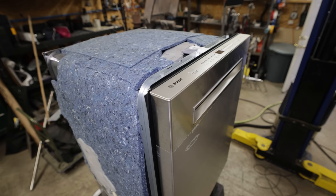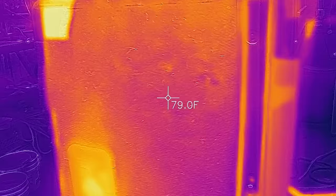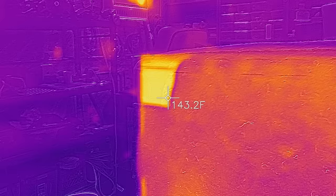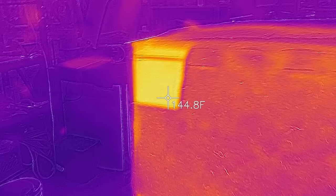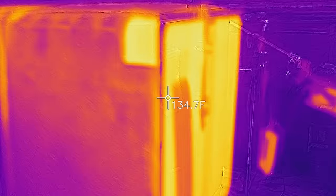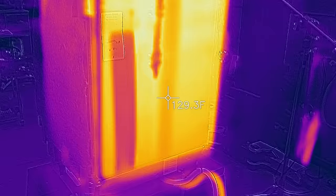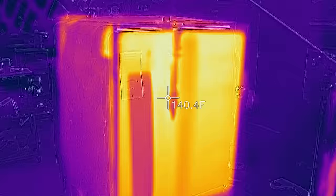The dishwasher just finished up its final rinse cycle. I'm about to open it up. And the GoPro turned off a while ago. The Insta360 R turned off about a couple of minutes ago. It was still online. I think it's because of the heat, because if we look at the thermal camera, I mean, we can see that the exposed portion of the dishwasher is about 143, 144 degrees. And if we walk around to the backside here, yeah, we can see that there's some serious heat coming off of the backside. Hope it didn't cook my cameras.